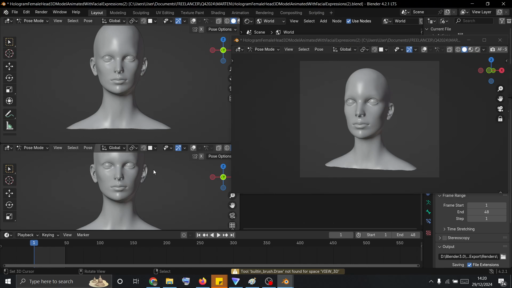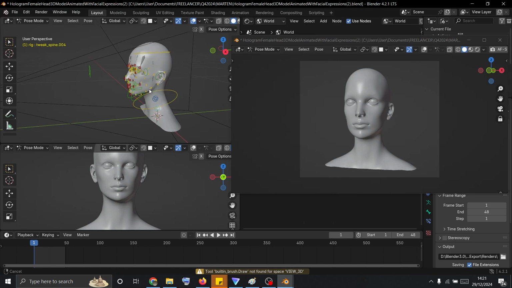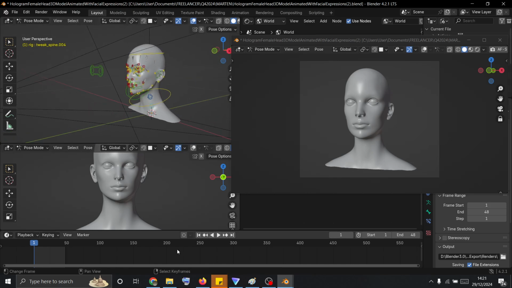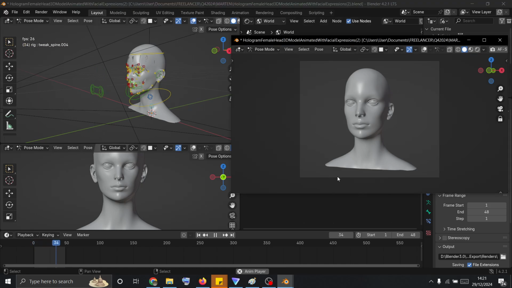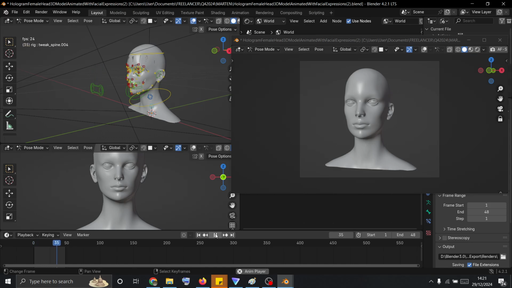It has to be like a bone animation, because if we turn on the armature and we look at the bone active, what happens to the bones when we press play, we'll be able to see that. You can see that the armature is what is causing that. This controller for the eye bones is the one that's causing the model to look down. So far that's the only action that is selected.